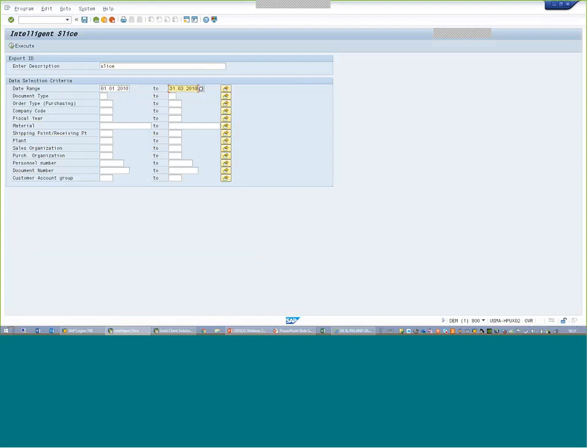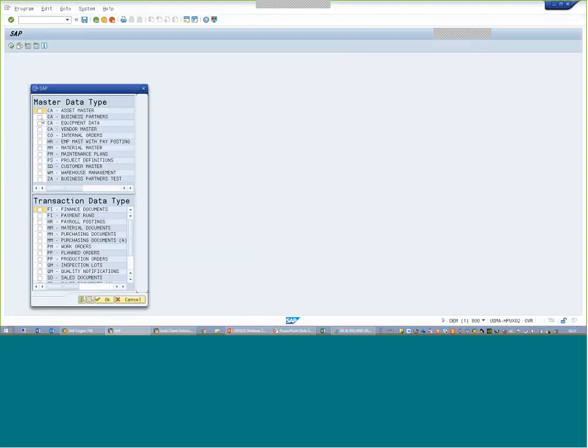Sometimes you might want to go back to a specific period. We can also pick then any combination of organizational objects in our SAP system. So I can choose company code, I can choose personnel number, and identify all of the data that I need to. When I execute this, I'm going to be able to further select subsets of master data and or transaction data types, and therefore I can be comfortable that I'm picking up everything associated with the objects that I want to scramble as part of my GDPR compliance.